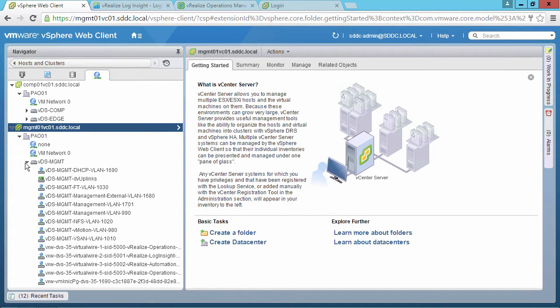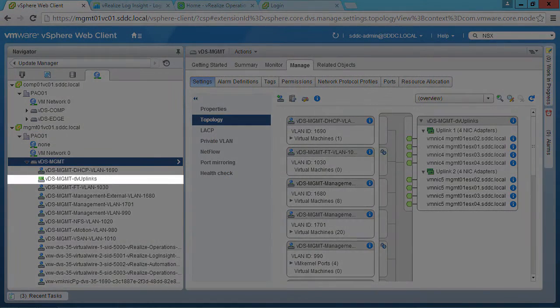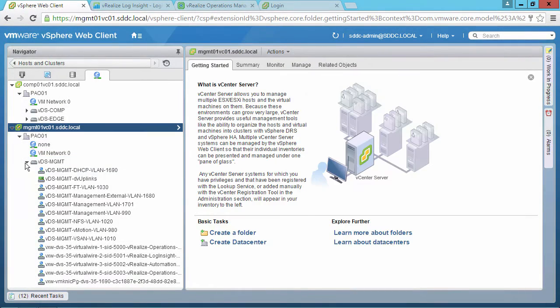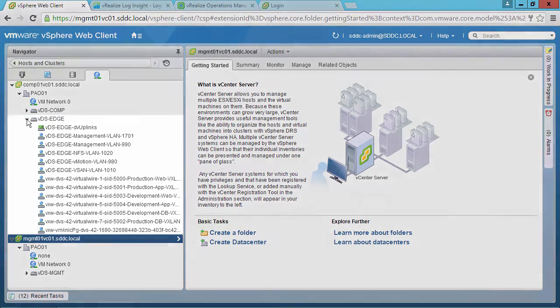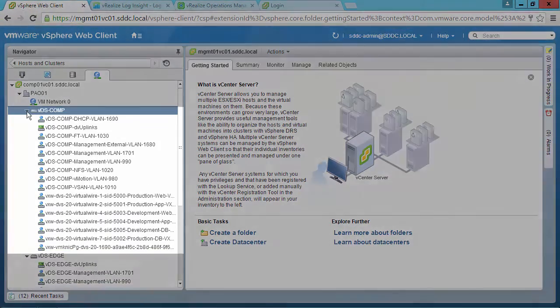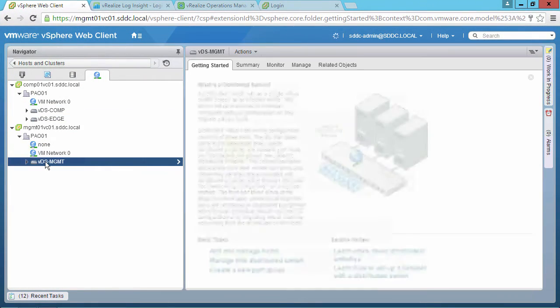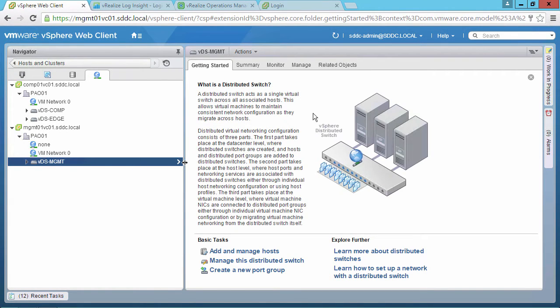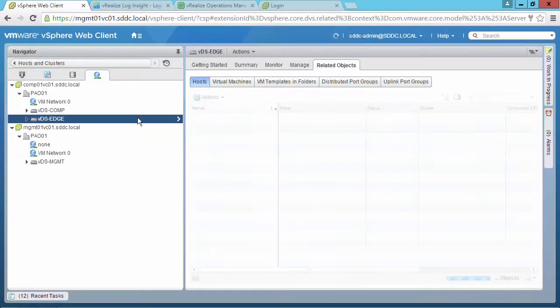Additional port groups are provided for public access to application virtual networks and the NSX VXLAN tunnel endpoints. Jumbo frames is enabled on the distributed switch port groups for Virtual SAN, NFS, and NSX. Each host has two 10 gig uplink connections to the top-of-rack leaf switches. Similar vSphere distributed switches are also created in the Compute vCenter for both the Edge and Compute pods. Here we can see that the vSphere distributed switch has been applied into its corresponding pod.